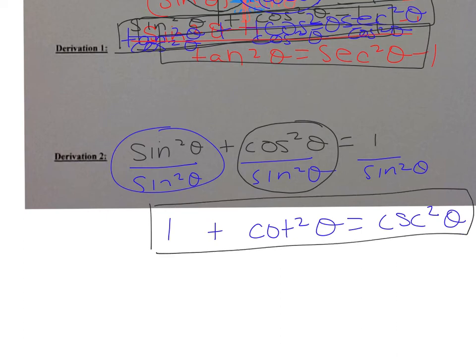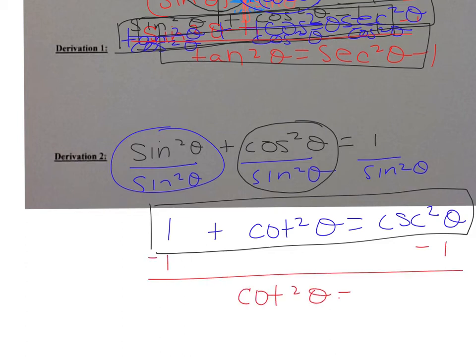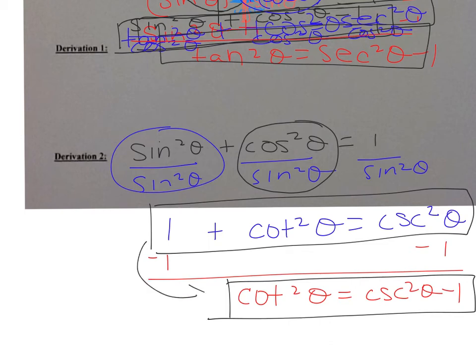But again, as long as you know the Pythagorean identity, you should always be able to come up with this identity. And of course, just like the other one, I could minus 1 from both sides, and this is another identity: cotangent squared theta is equal to cosecant squared theta minus 1. So that's another identity that comes from this. So this goes to that, this can go to that. They all come from the Pythagorean identity, so you have to know that. Okay, so let's just do some applications with this. So flip it over.